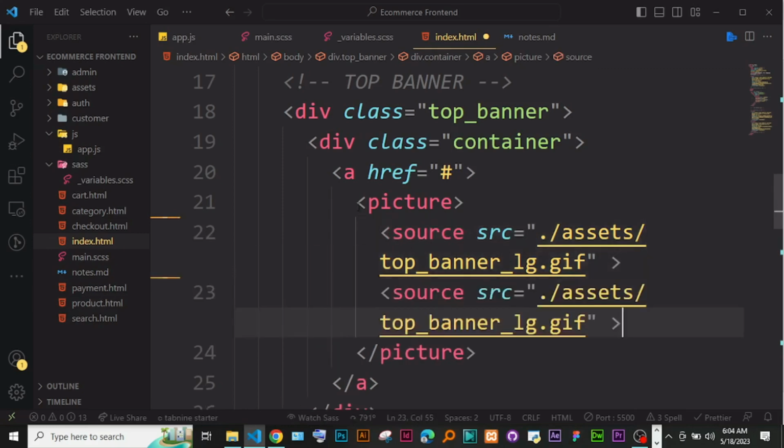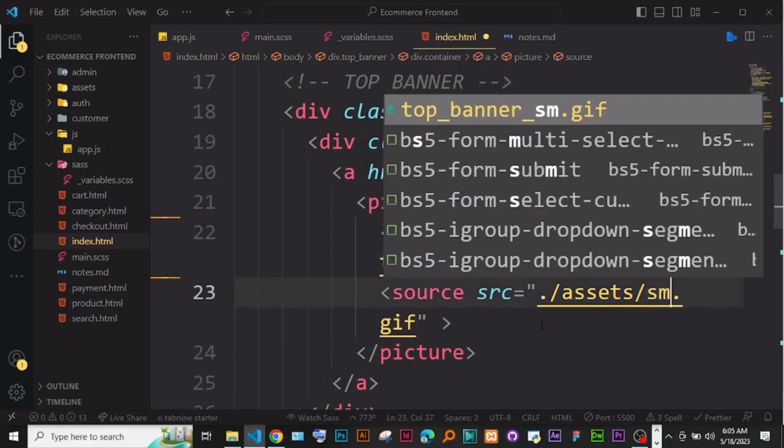The picture has the ability to show two images, but not at once. We want one image to show on the large screen and another one on a small screen. So I'm going to put the second image here, which is assets sm.